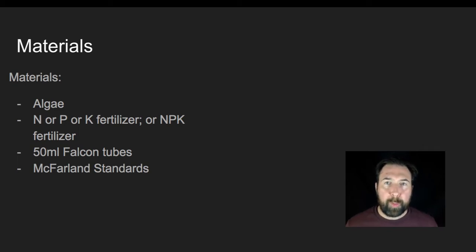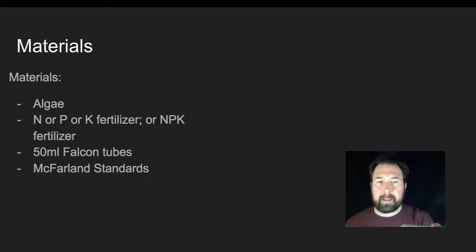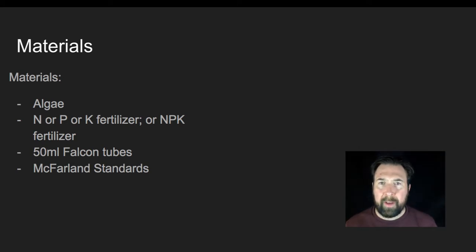All right, so for materials, we're going to use some algae. We'll have a stock available of algae found in every single classroom, and it basically is going to look like this. It's going to be some sort of container that has a set amount of algae in it that you'll want to draw from. It's useful to have a stock that you as a group pull aside and then use as your stock algae, but you can draw back from the classroom stock that we're going to keep available. We have a few large jugs of it. We also have some separate bottles of them. So you'll draw from the classroom stock of algae. You probably will have to decide how much you want to use as a starting amount and keep that consistent through all of your different setups.